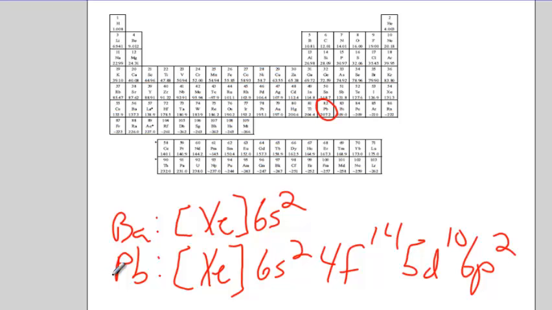Remember, when you're doing this, the number in front of the s and the p is always going to be the same. The number in front of the d is always going to be 1 less than the number in front of the s and the p. And if you have an f, the number in front of the f is always going to be 2 less than the one in front of the s and the p. Because s's start with 1, p's start with 2, d's start with 3, and f's start with 4. And again, it all goes back to quantum numbers and what's allowed for quantum numbers.